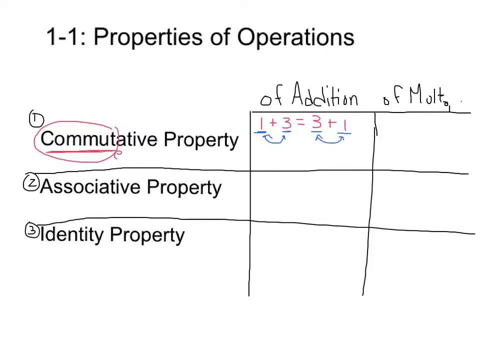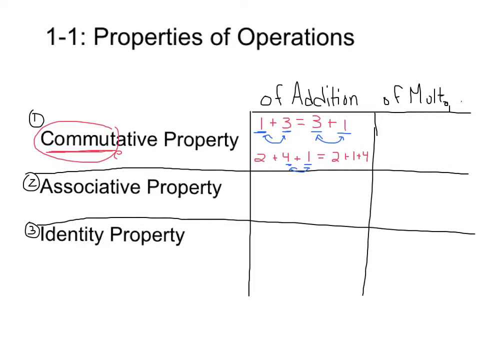Another example, a little bit more complicated. If I do 2 plus 4 plus 1, I could also say that that would be equivalent to 2 plus 1 plus 4. How have things changed? Well, if I take a look at this problem, I notice that this goes 2, then 4, then 1. Over here it goes 2, then 1, then 4. How have the numbers changed from one side to another? The 4 and the 1 have basically switched places. They've commuted, they've moved from place to place.